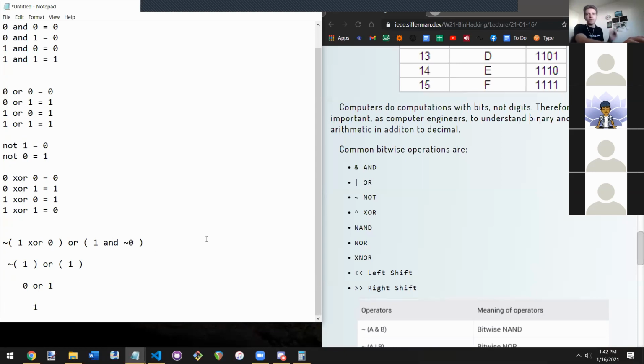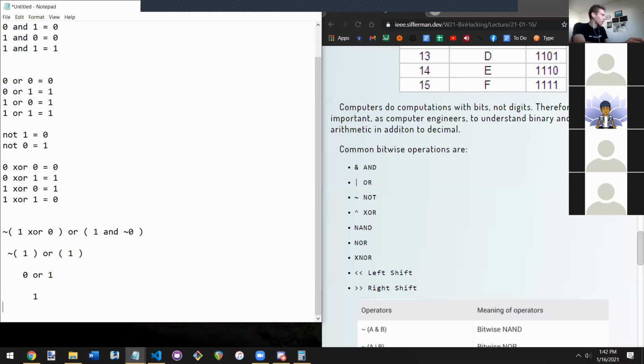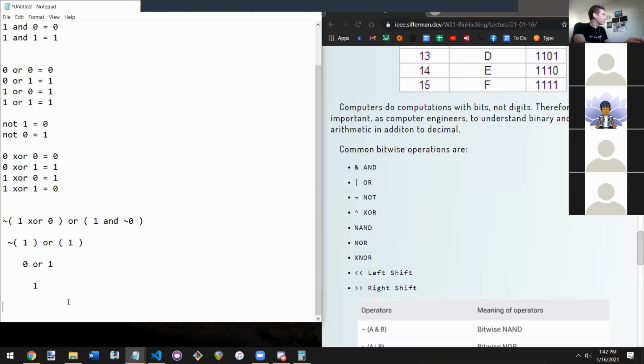So these are bitwise operations, and they're going to be very helpful for us. Now, what happens if, instead of dealing with just individual bits, all of a sudden we're dealing with entire numbers? So let's look at that.